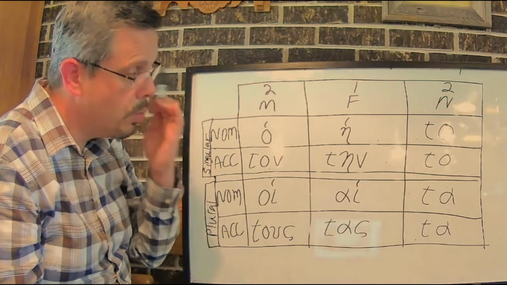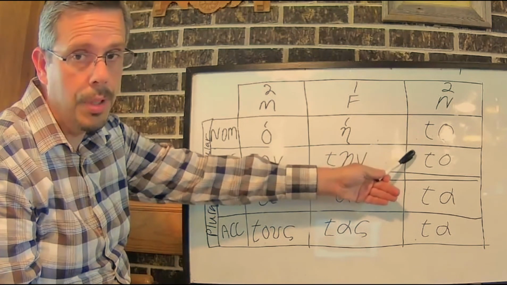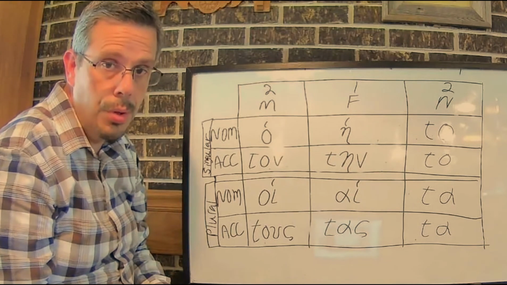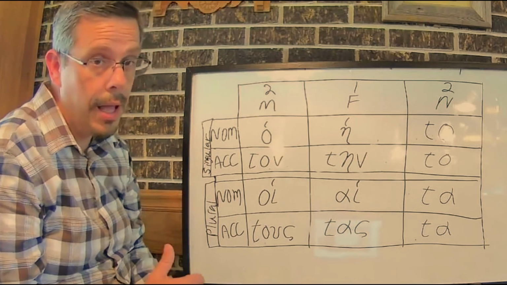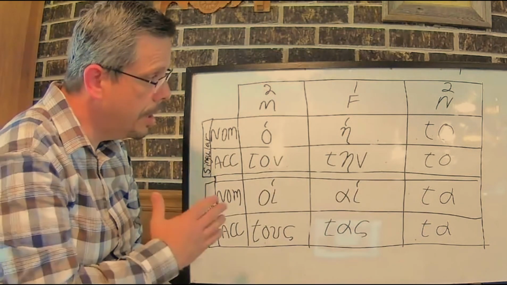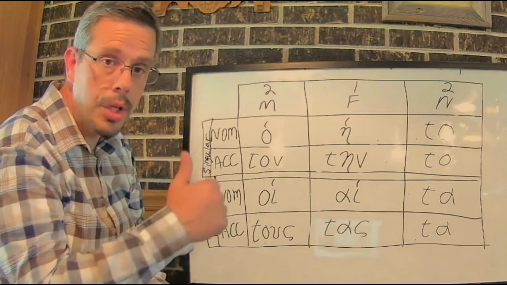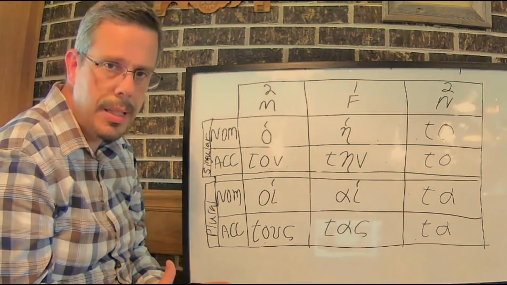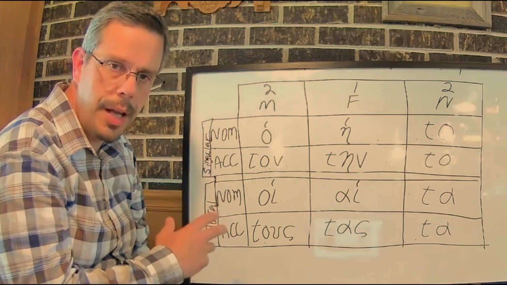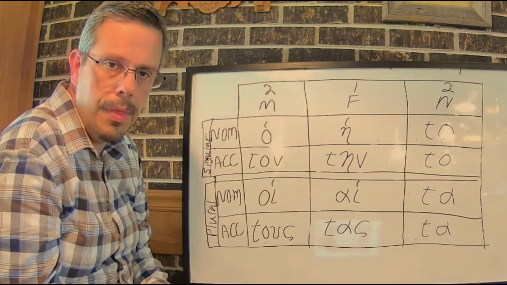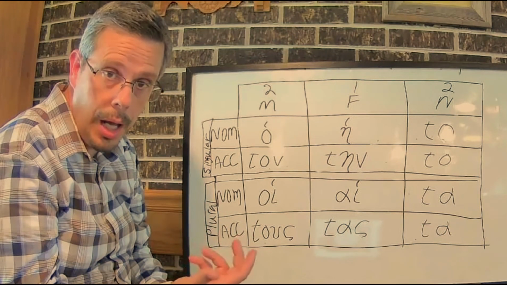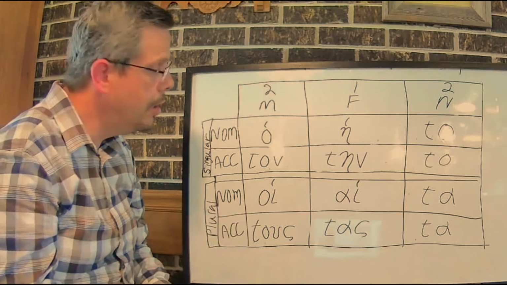And you'll also notice this is one of the places where you don't get a ton of help between the article, because the nominative and the accusative are the same for the neuter in both singular and the plural. Ta up here, ta down here. Again, in translation, generally, try to translate it if it's there. If it just doesn't make sense, then you can drop it. Also, if it's not there in front of a noun, you may want to then just supply, if you need to, the indefinite article for English, a or an.